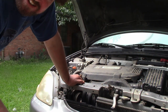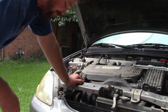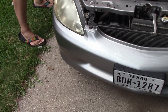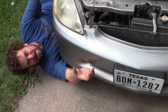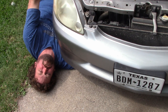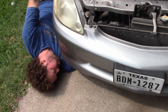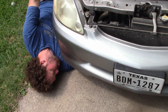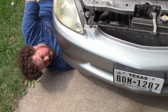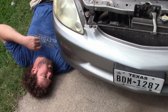A tight oil filter doesn't necessarily mean someone maliciously over-tightened it, but it certainly could. I've got to enter my final form — in this position I can squeeze it to death. Oil all over me. It claims to be a seven-quart drain pan; it might be a little less than half full, so it might have had the right amount of oil.